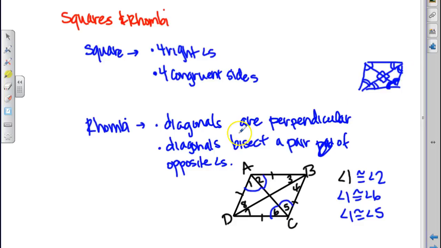All right. If the measure of angle 7, continuing with this parallelogram down here, rhombus, in fact, the measure of angle 7 is 35. Could you find the measure of angle ADC? That's this angle right here. What's its measure? Yep, 70 degrees. Because these two angles are congruent, I add those two together to get the whole thing, and that would be 35 degrees.